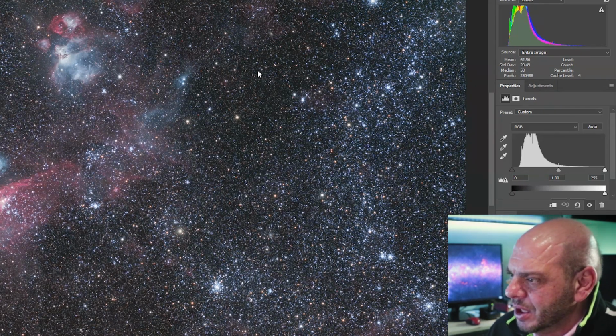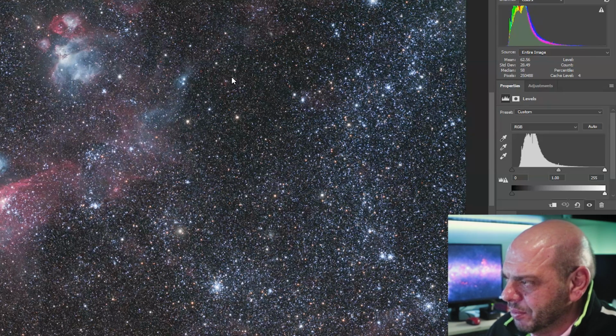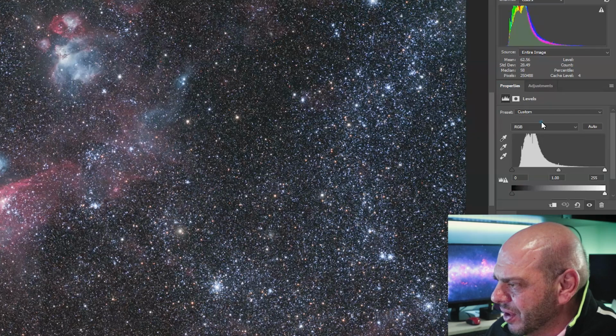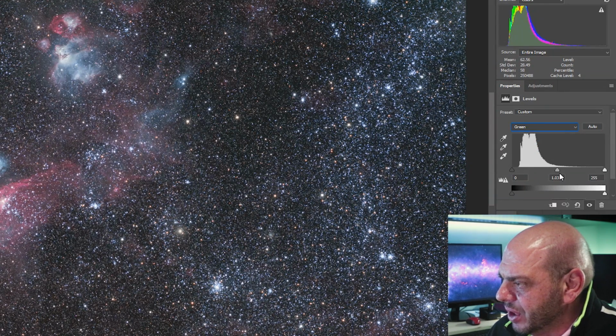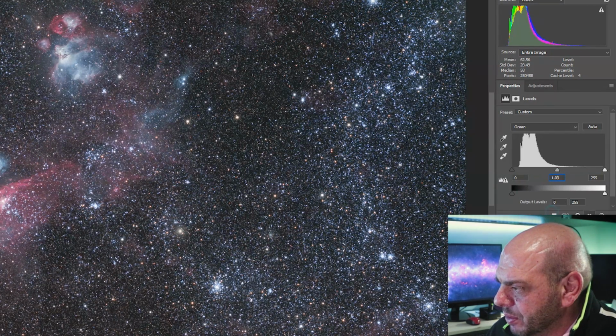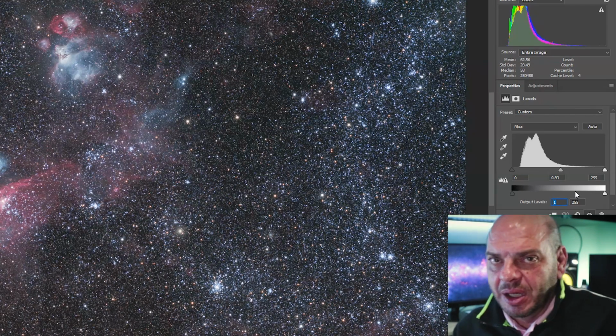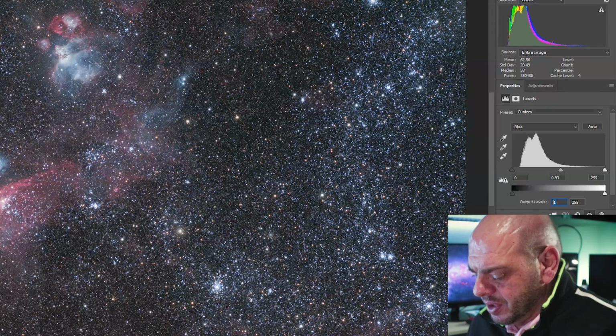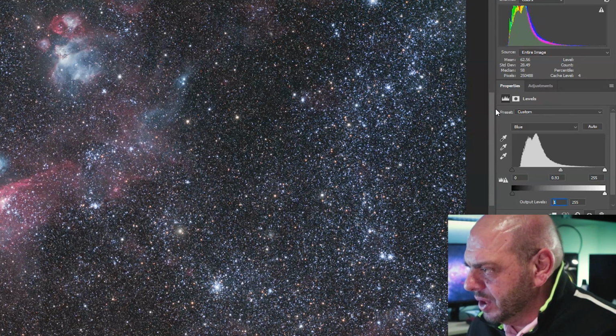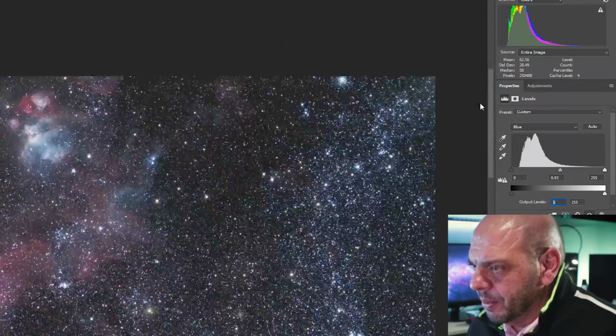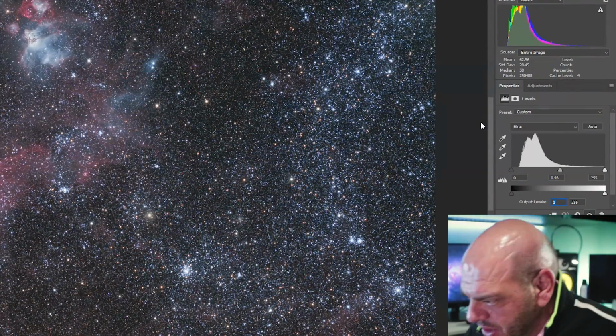I don't know if you can notice that, but I see it, and to me that makes a bit of a difference. And all I've done is gone through each individual color and I adjusted them until the histograms look a little bit more matched up. So on the green channel, I've had to adjust the gamma a little bit. And actually, you're not seeing the bottom parameters here. Let me turn that up. And on the blue channel, I've adjusted the gamma in the opposite direction and the output level a tiny bit as well. And that's enough for me at this point to say, I really like this image. This is looking really good. Any final tweaks, I'm going to do it in Lightroom, the polishing and the rest of it. So let's move over to Lightroom.